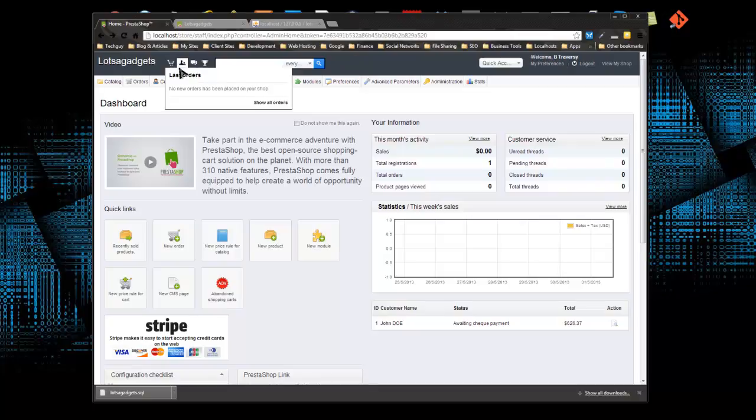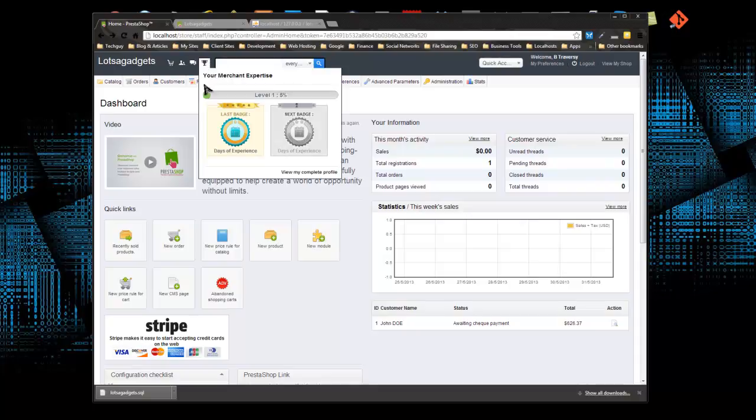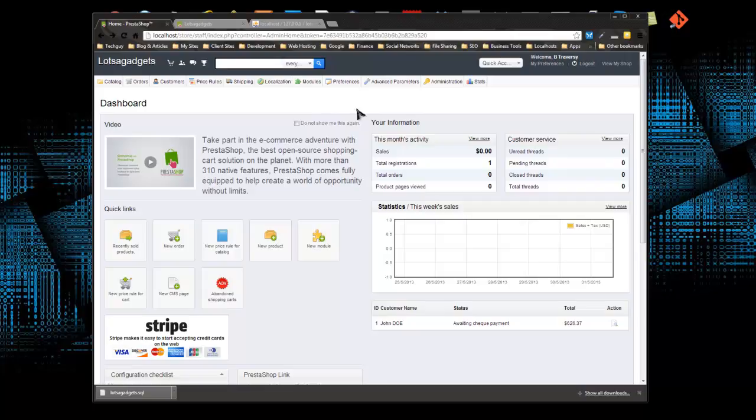New customers, I believe this is, yeah, this will let you know if someone new registered on the site. This here is messages, which I believe is part of the customer service or the ticket system. And then here you just have your merchant expertise, and we don't have any merchant right now, so we'll get into this later.